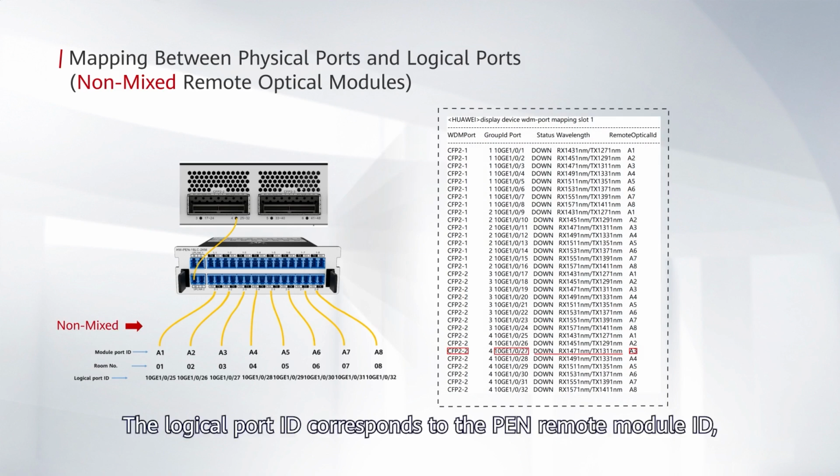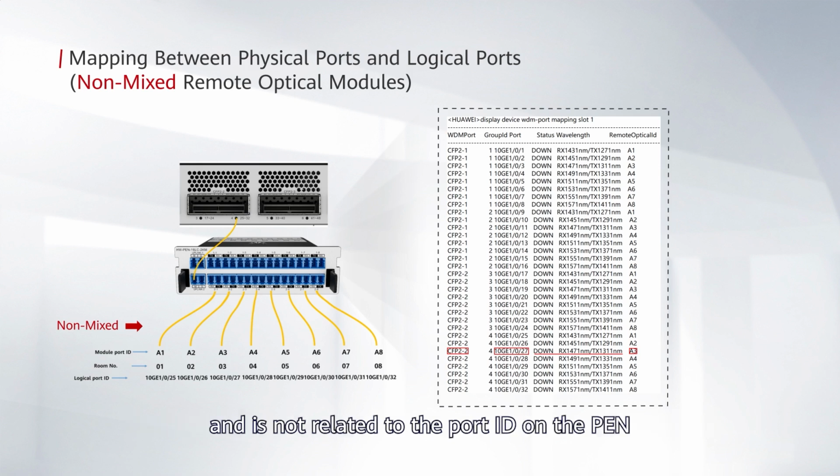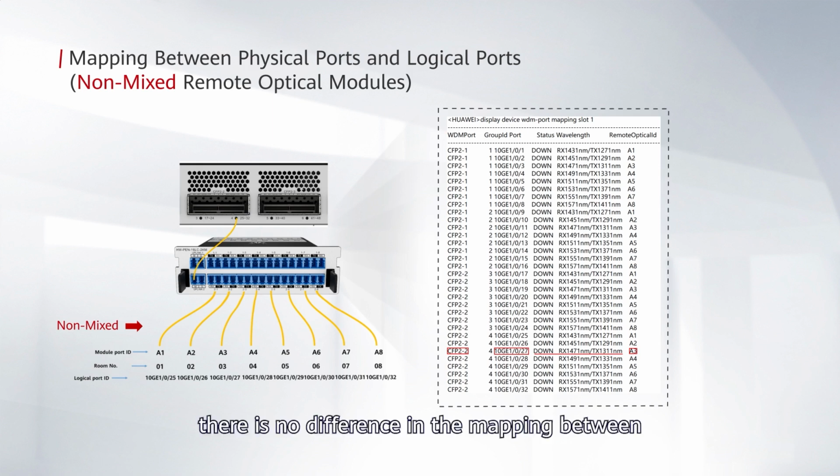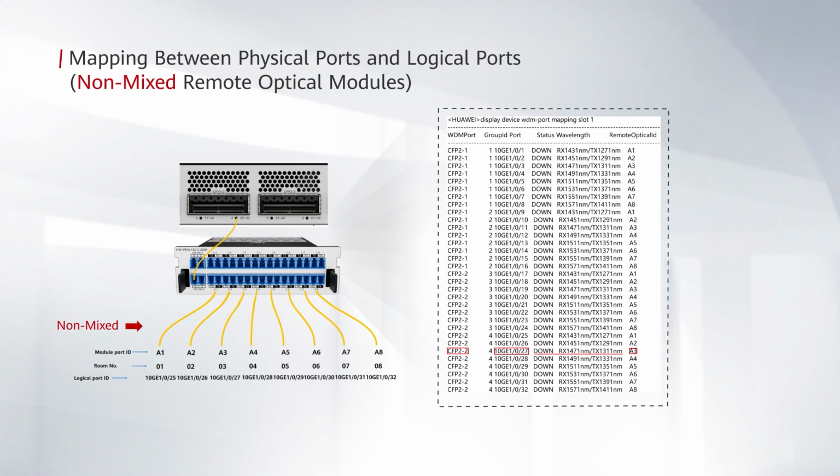The logical port ID corresponds to the PAN remote optical module ID and is not related to the port ID on the PAN passive aggregation module. In both mixed and non-mixed scenarios, there is no difference in the mapping between logical ports and optical module as queried by the display command on the device.